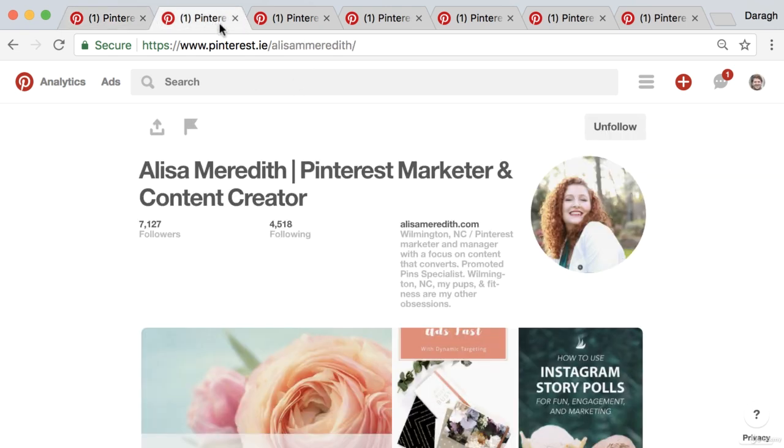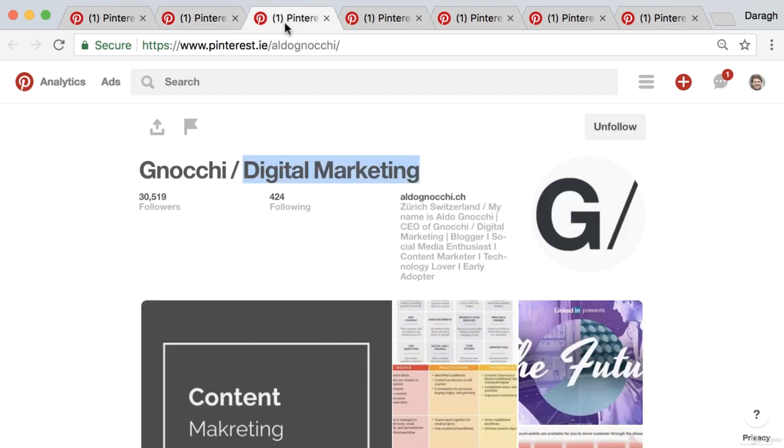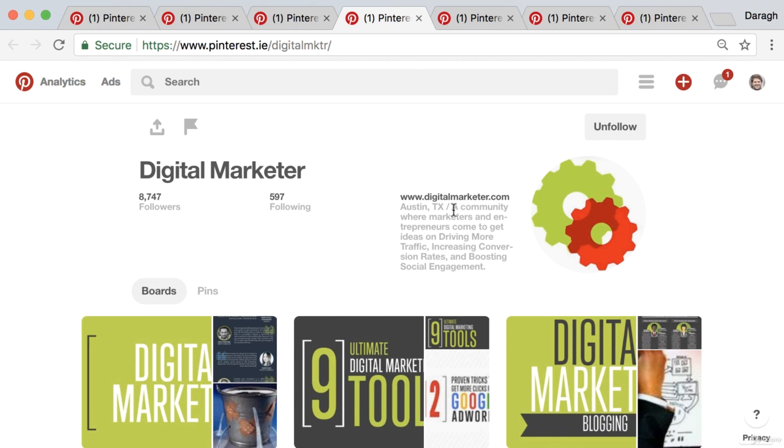And once again, it's a good idea to look at some top profiles. You can see Pinterest marketer again, those keywords from the title are repeated in here. And you can see some of the things they're an expert in. Essentially, that's your value proposition. Why should people be following this account? What are you going to help them to do? So there are some of the options there. So say a little bit about, again, bloggers, social media enthusiasts, etc. You can see a community where marketers and entrepreneurs come together to drive traffic, increase conversion, boost social engagement rates, etc. So that's a good one there, because it shows why should I join this page or follow them? Because I'm joining a community, and also a community that wants to achieve these goals. So that's a pretty good bio that I can draw some ideas out of.